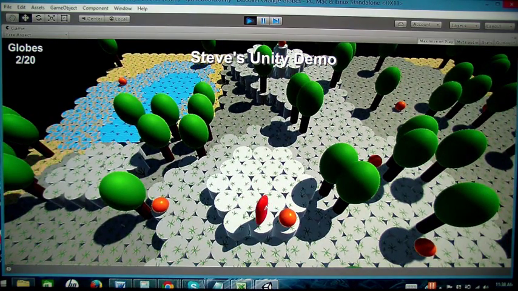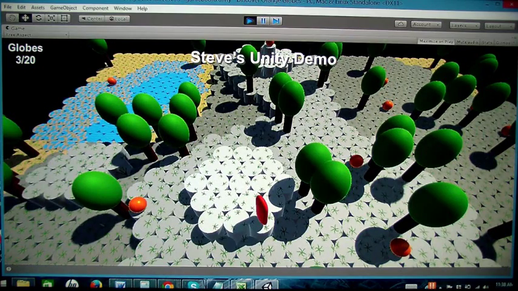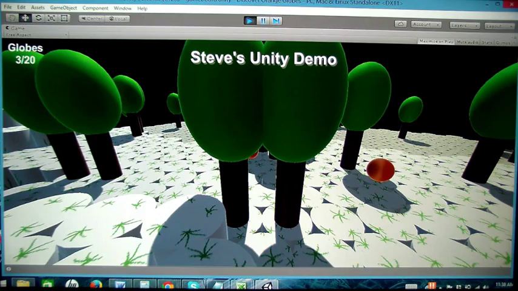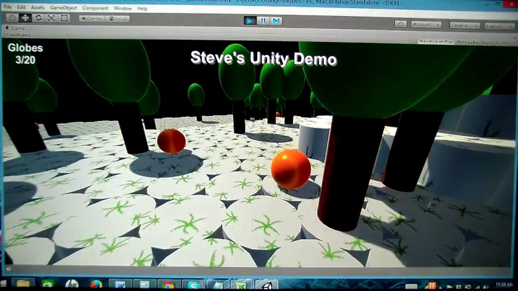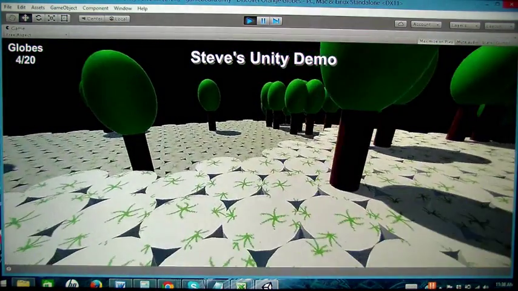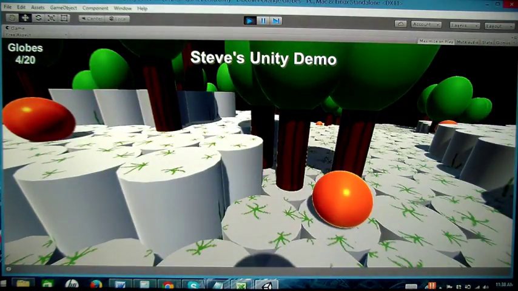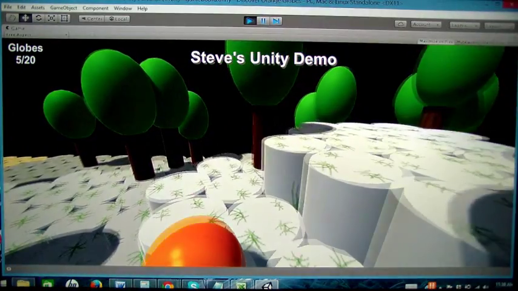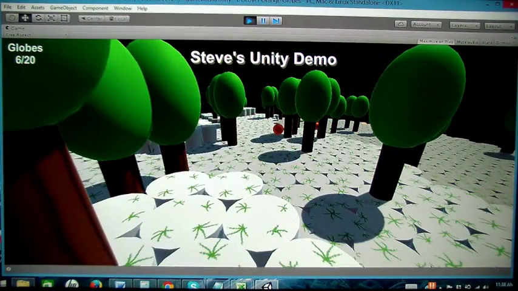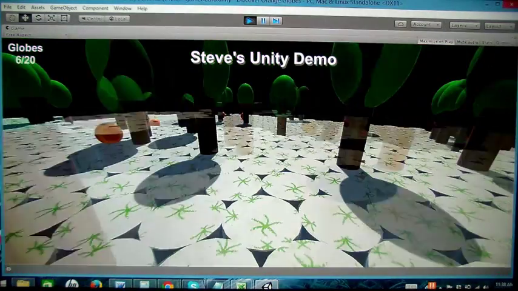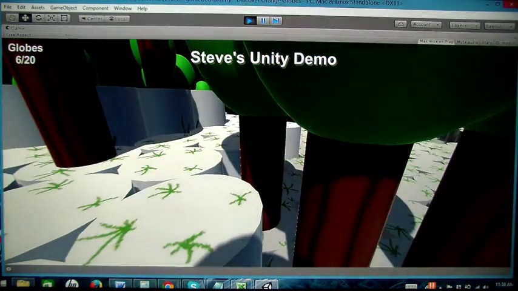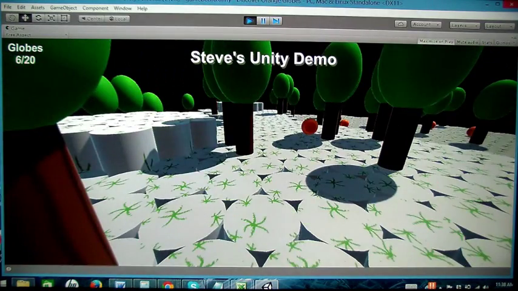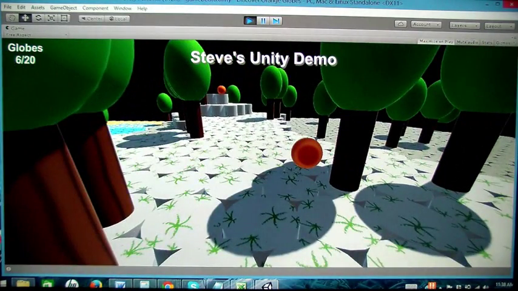So I wanted to build in where you can change the view. If you hit the V key, you'll change your view to a first-person look, and I can still do my same kind of motion, move around, pick up globes. Still using the same controls. So there we go. What I want to add is, you notice as you rotate, it just jerks to each 60-degree angle. So I'm going to add in a smoother turn to animate that. Haven't got to that yet.